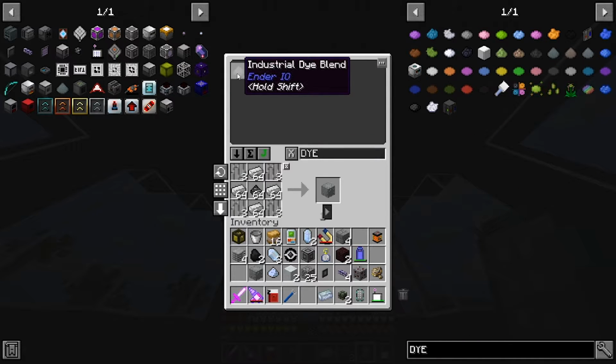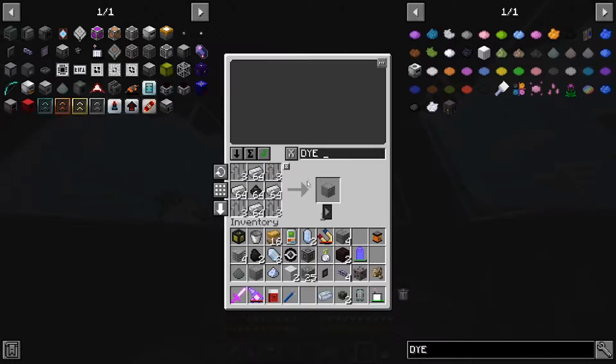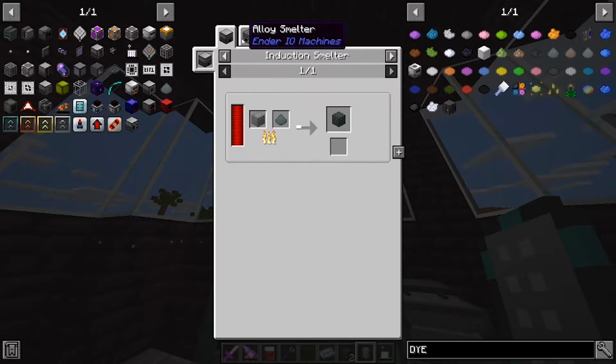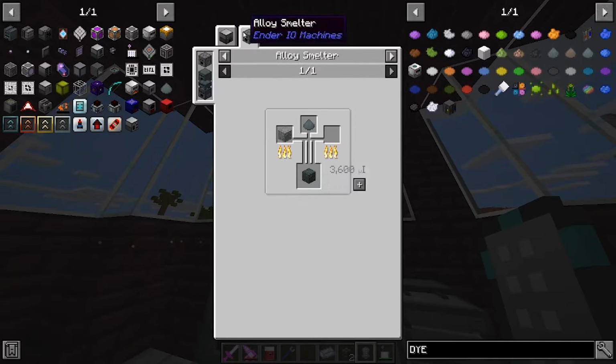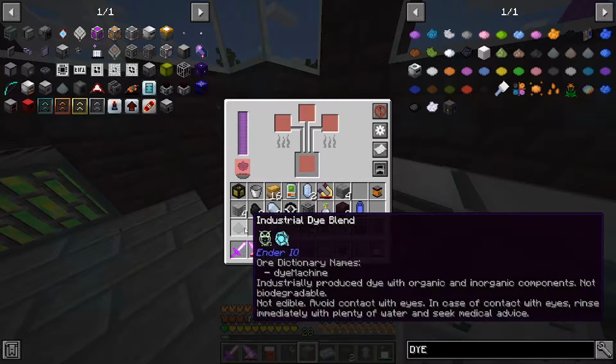I'm pretty sure we have industrial dye blend. How good is that? Is that the right stuff? Just make sure. Industrial dye blend. Perfect. Now, where can I actually... I can put it in an induction smelter or an alloy smelter. So let's see how fast our alloy smelter does this.